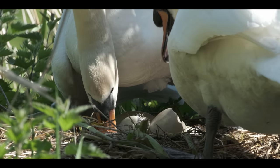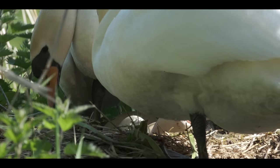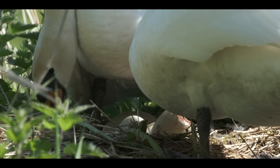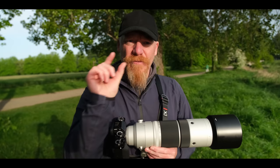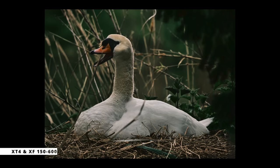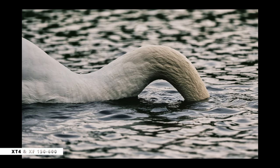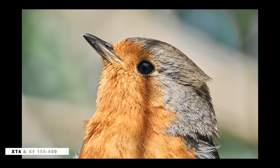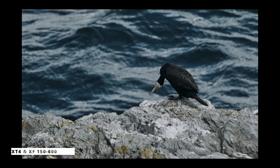So for all those birders and other people who go out and do this, hats off to you guys. And birding is something I found really difficult to do. I think it just takes a lot of practice, particularly when you've got 600 millimeters, or 840 if you stick a teleconverter on it. That's a really, really tiny angle to try and capture a bird at. So I've now renewed amazement at all these tight shots of these beautiful birds got by these people who go out and shoot so much better than I can. But I'll try and do this lens a little bit of justice when I have it to see what it's about and get some shots.